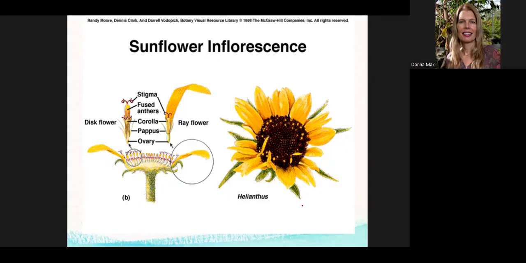So the seeds, they're like individual flowers? Yeah. So once this blooms and it's been pollinated, you tend to see this spiraling pattern to when the seeds will show up. And it's very noticeable when you start to see the seeds showing up. So just look for that if you grow sunflowers in your garden or on your patio.